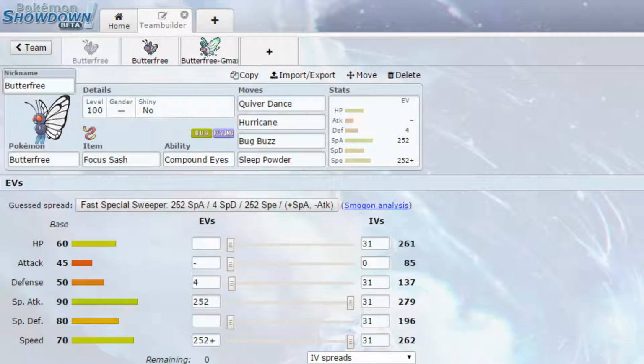So the first set we have is Butterfree. I've given a Focus Sash in this scenario because we're going to Quiver Dance. Now the idea being you get a Quiver Dance up, you get a +1 in your special attack, special defense, and your speed, which is a huge increase in your stats. And if you go down to your sash, it is not too much of a worry. Obviously you do have to take into account things like Skill Link mons, so you do need to be careful in that scenario, but in most cases you'll be able to get one Quiver Dance up and outspeed a variety of different mons.